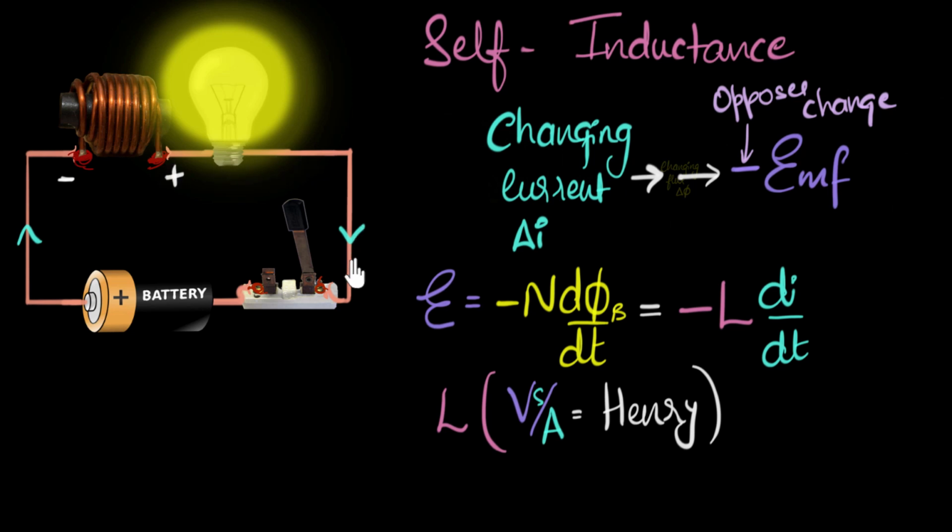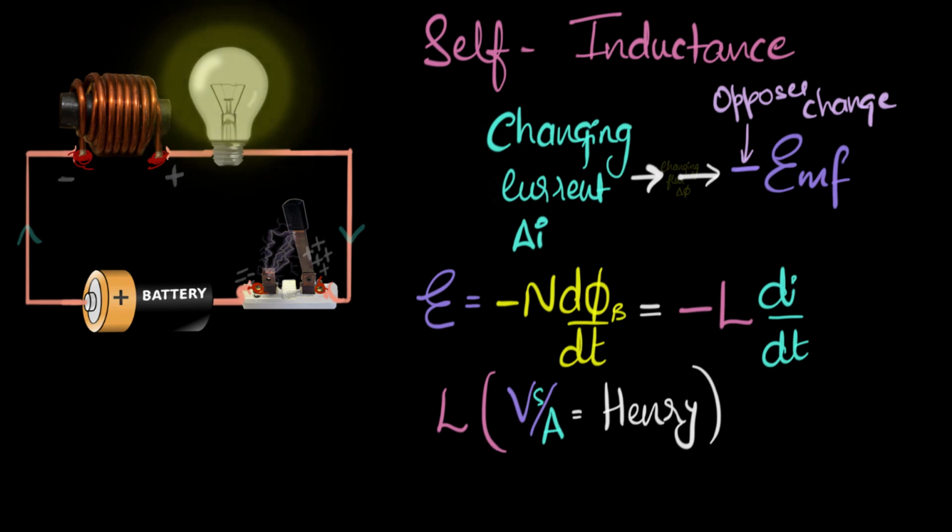But wait, where would the charges go? The charges don't have anywhere to go. The circuit is broken. Because the inductor is pushing, the charges get accumulated over here. A lot of positive charge gets accumulated. A lot of negative charges will get accumulated over there. And eventually, there will be a spark. But the inductor can't maintain that. Eventually, di by dt goes to 0. This goes to 0. And the current dies off.